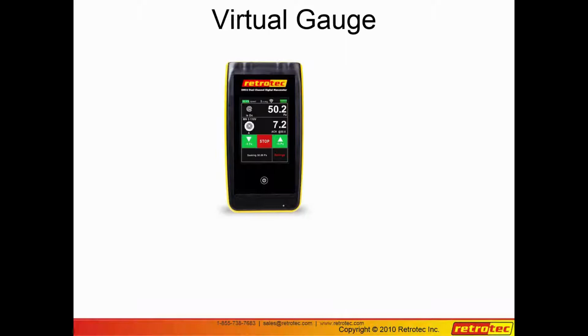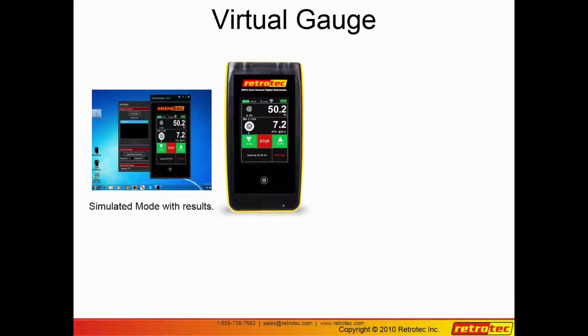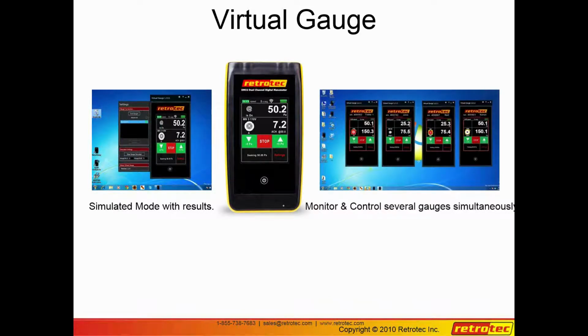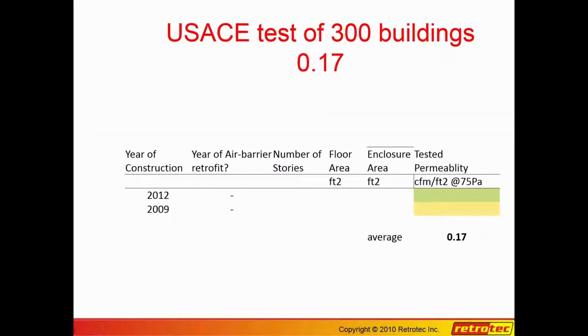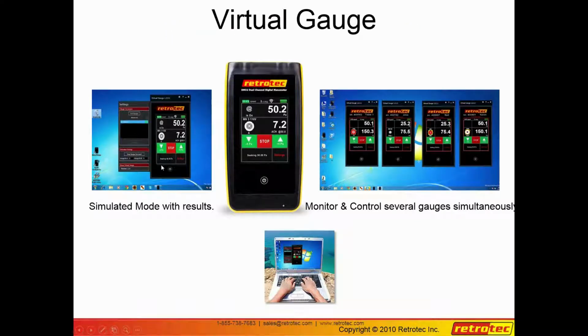So the first thing I'm going to show you is the virtual gauge, which allows us to duplicate or emulate your gauge on the screen by simply hooking it up with either an Ethernet cable or a USB cable. I'm hooked up by USB right now because I've got multiple gauges hooked up, and we can hook up, I think, as many as 24. I was told we can even go above that if you really need to, and put them up on the screen.